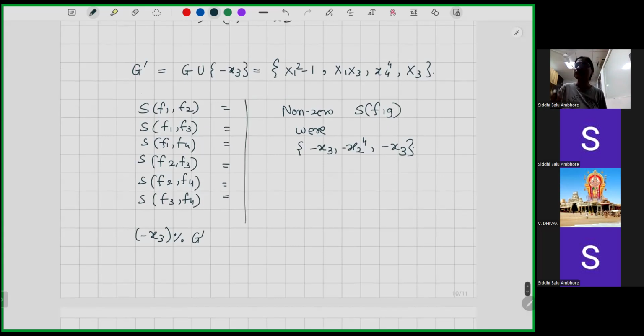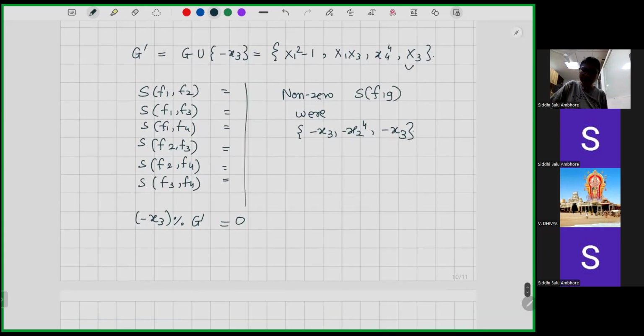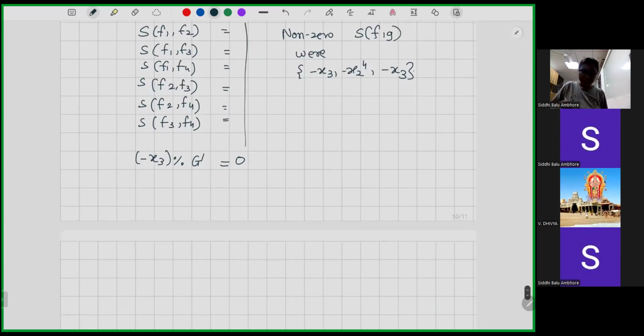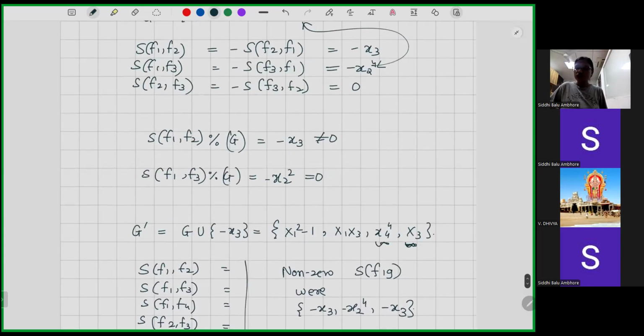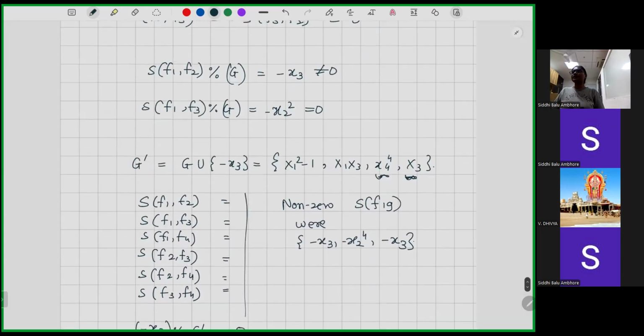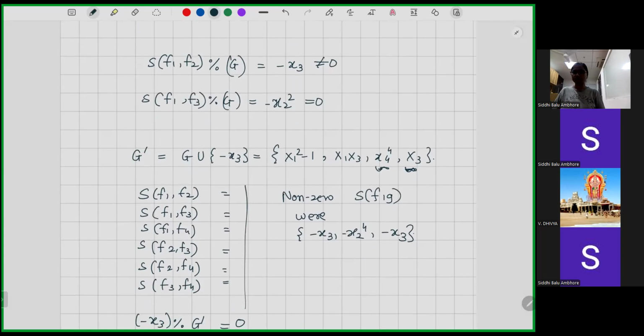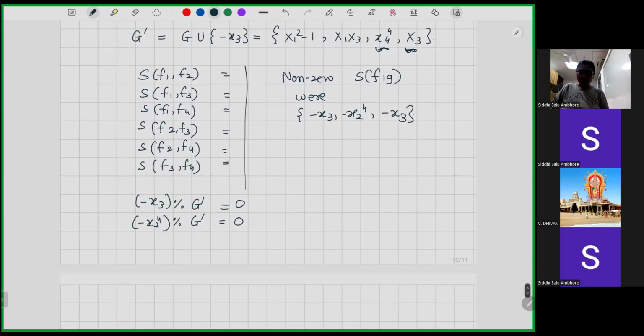now this g dash. Okay. Now what is this? This is 0, right? Because it contains x3 itself. Similarly, this minus x to the power 4 into g dash is 0 because x to the 4 is also one of the divisors itself. So that's not a problem. So both the remainders are 0.